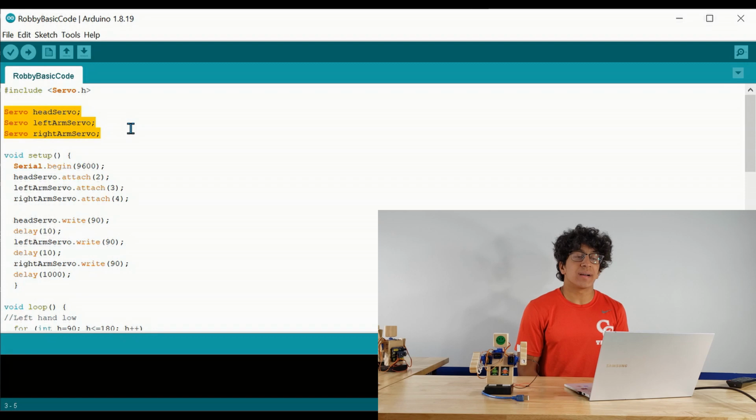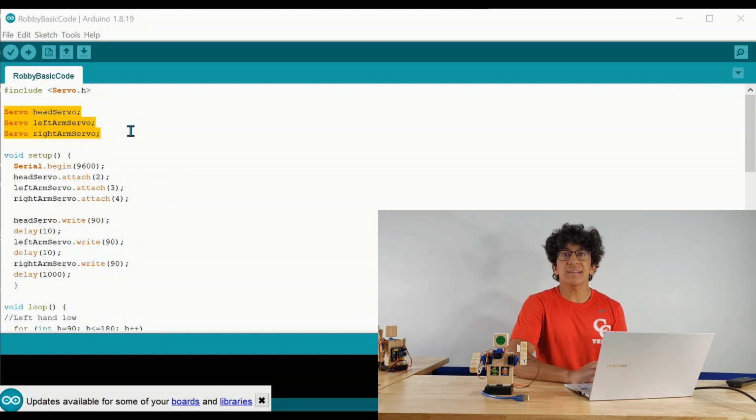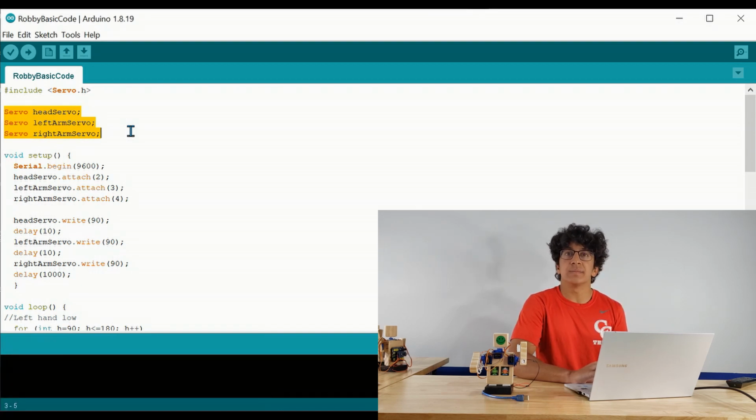Once again, it's a relatively simple program with just a few lines of code. As we discussed before, first I am declaring the number of servo motors we are using. As you know, we are using 3 servo motors. So the first 3 lines of code simply give each motor a label. You could use any label name you want, but I encourage you to use descriptive names for the label so that it's easy for you to know what it refers to. As you can see, the 3 labels or names I used are head servo, left arm servo, and right arm servo.